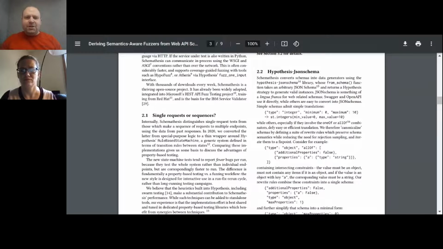And so much of what makes Schemathesis more efficient than previous tools is that we're very careful to canonicalize the representations of these schemas before we translate them to data generators. This also means that we can very precisely and efficiently generate invalid data. For example, if the schema only allows integers in a certain range, we can generate precisely things of the correct type, for example, integers, which are outside of the valid range, or objects which are valid except that one of the string keys doesn't match the regular expression that's required of keys. That turns out to be quite powerful.